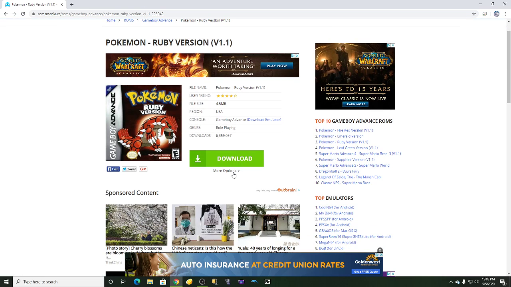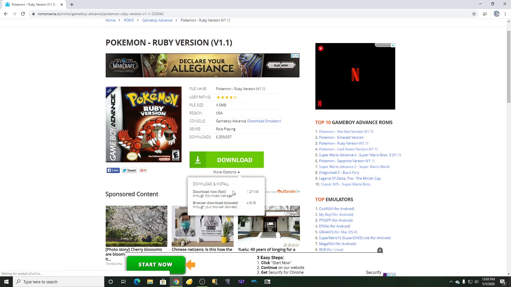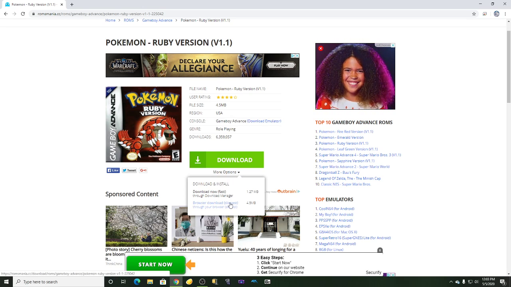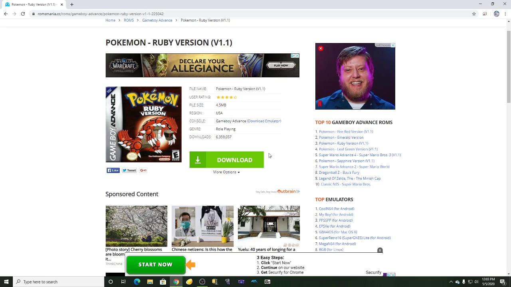They have all the Game Boy Advance games, all the Game Boy Color games, all the original Game Boy games, and all the Pokemon DS games. You can just get them all from this website or ROMs Mode. Both websites have all of them. But each time you want to do browser download slowest. That's what you want to do.